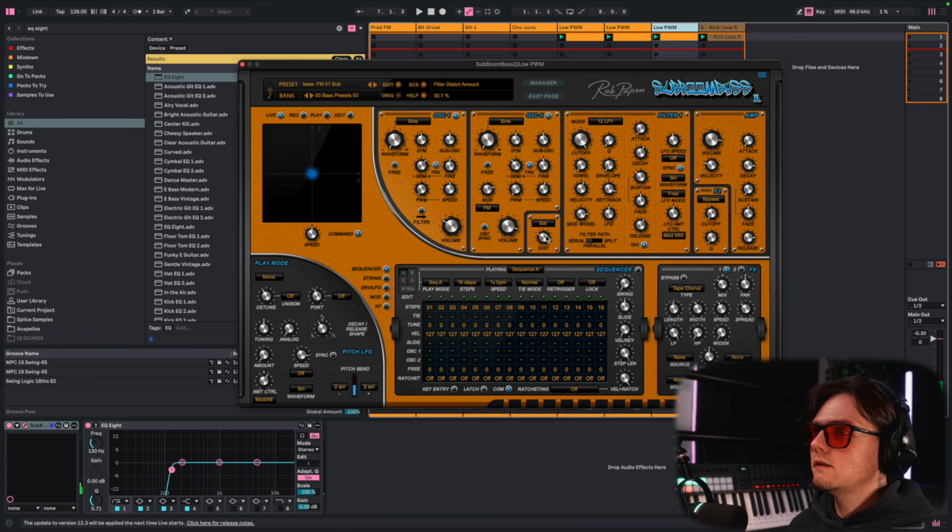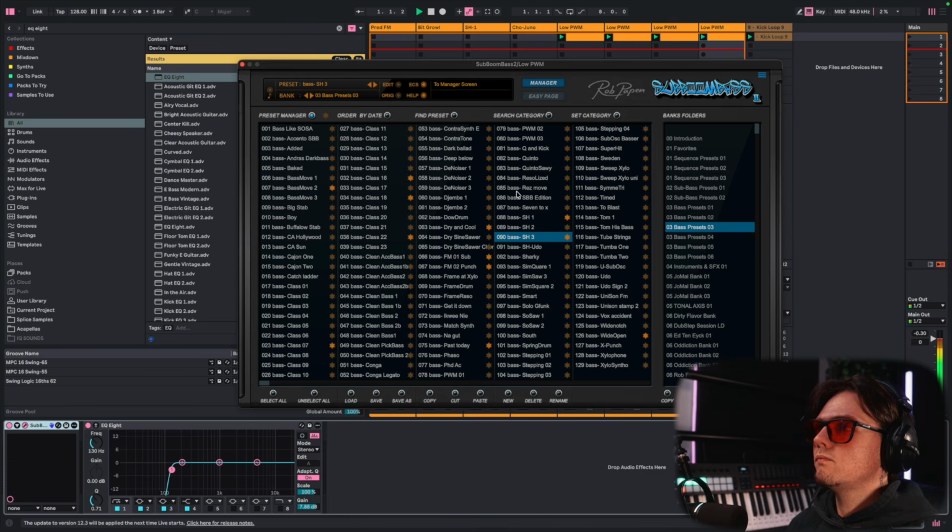I'm going to use this preset now. It also has some great effects in there. And let's find a couple more just to round this off and show you how great of a plugin this is.